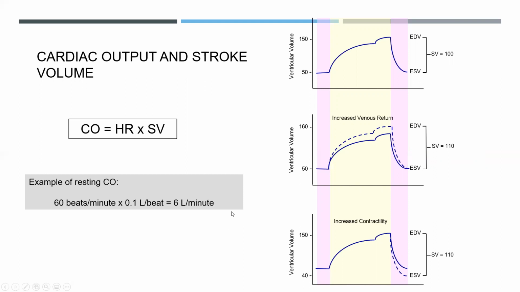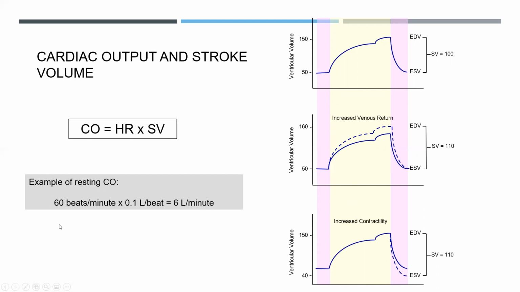And so we look at a few things that are happening during cardiac output. We look at ventricular volume. So that's how much blood is actually in the ventricles prior to systole. We look to see if there's any increased venous return. So that's adding to our ventricular volume. And we look to see if the body is in a state where it's able to increase its contractility, or the force that the blood is actually ejected from the heart.